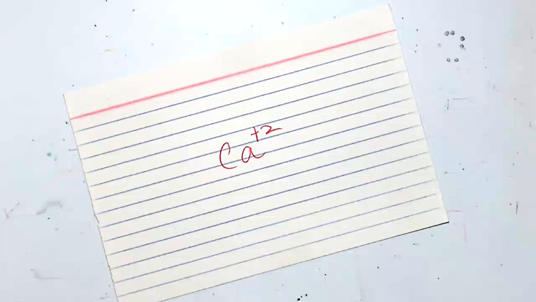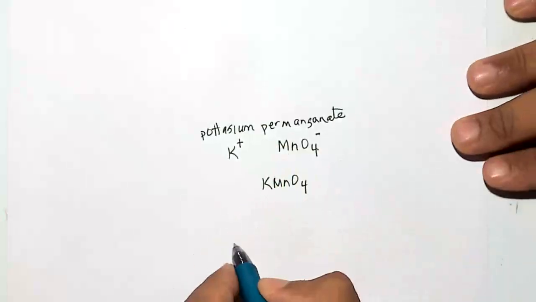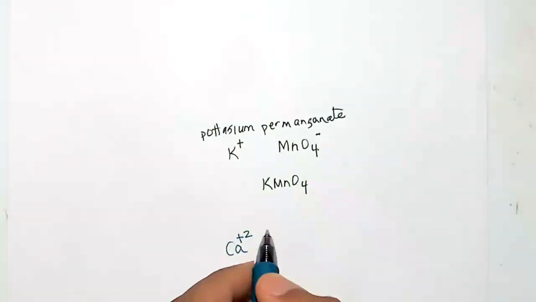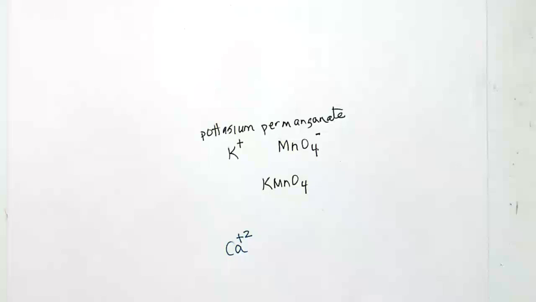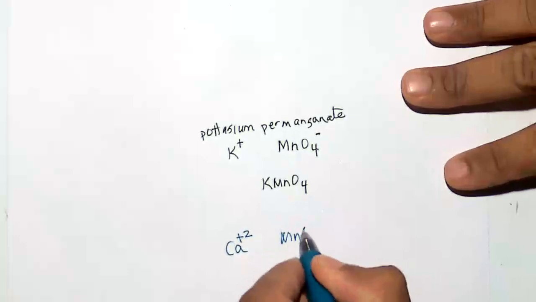Very good. This is called a calcium ion. Okay? So we can take the calcium ion and let's react it with this permanganate. So what's the charge of calcium ion? Okay, what's calcium? Ca. What's calcium ion? Ca. It's not plus 1. It's not plus 3. Okay, it's not minus 1. It's not minus 3. It's plus 2. We'll react it with this MnO4 minus.